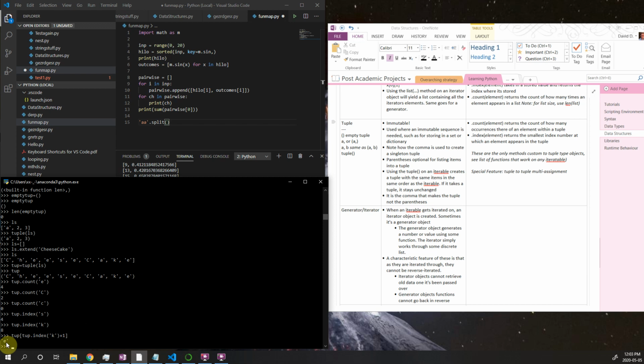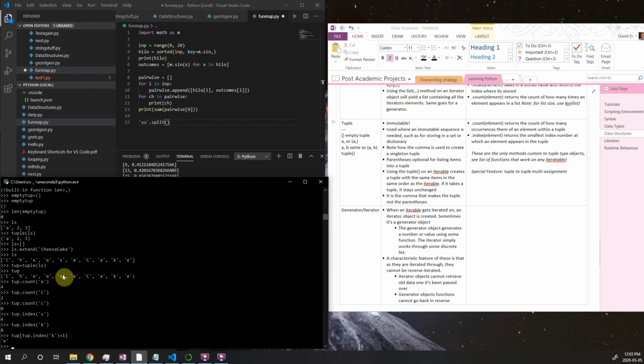So I printed out an e. So if you didn't know what was beside a given element within your tuple, you could search up the index, something like that. Obviously, the power in all of this coding stuff is when you use functions together in such a way where the output of one function is the input of another one, and that kind of thing.